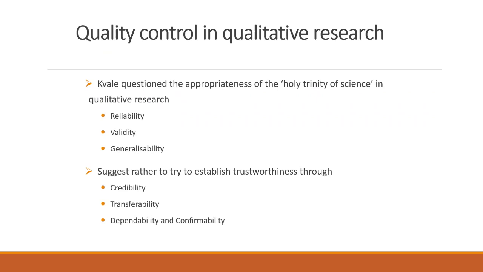And this is when researchers came up with this idea of saying, how can we establish trustworthiness? Why should I trust this data? How should I trust this data? What is it that I can do to ensure that this data is trustworthy? And this is when the holy trinity of qualitative research, if you will, came about: that the work has to be credible, the work has to be transferable, the work has to be dependable and confirmable. Can you confirm this research?